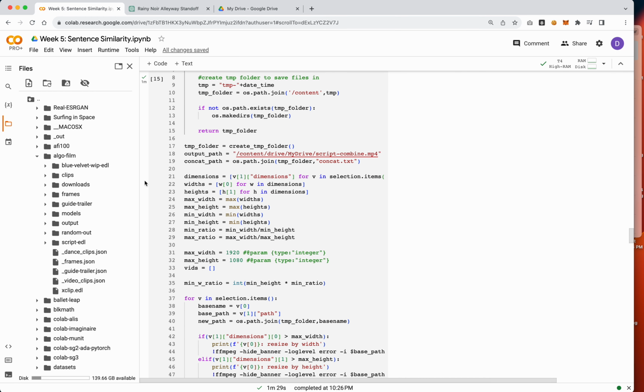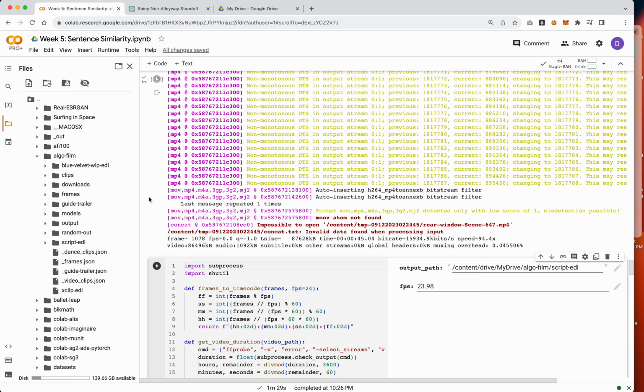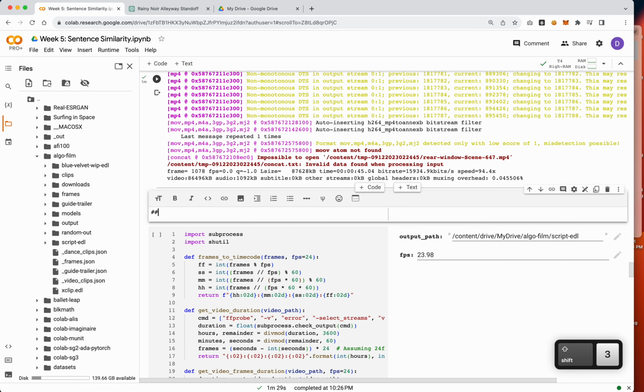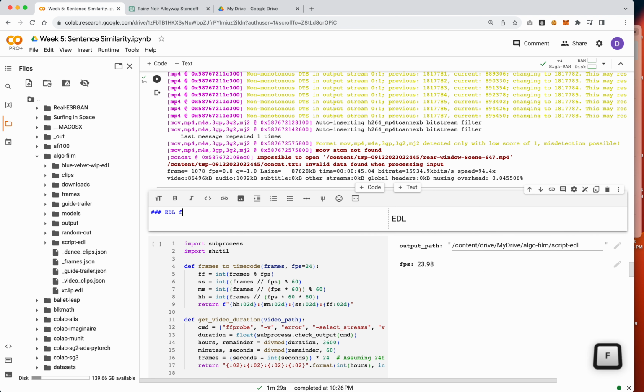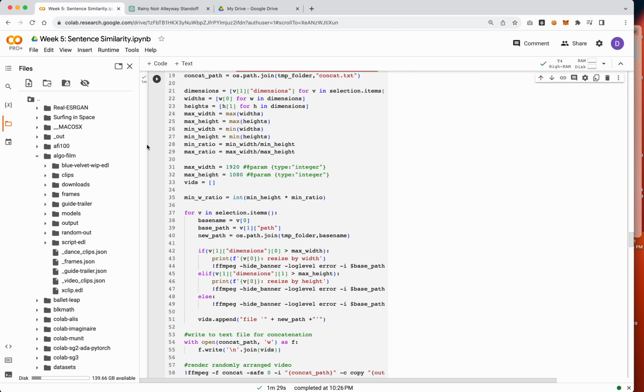Now, I should also mention at the very end of this cell, there is also the option to output as an EDL file. So again, if you want to go in and actually edit, like you notice there's some definitely clip issues there, you could generate the EDL file and go in and clean up some of those pieces. So this is able to work in a more professional climate. Let's add some notes here for EDL file output.